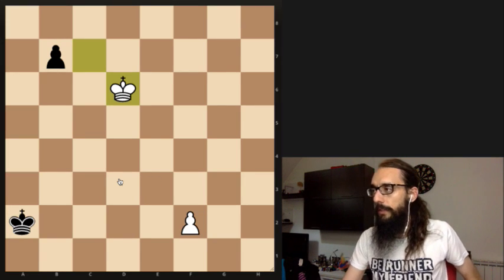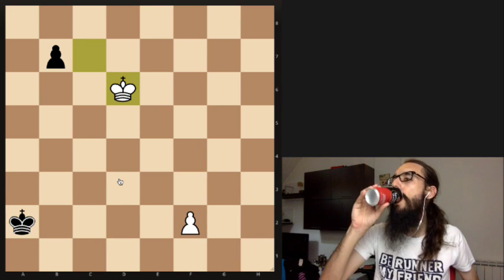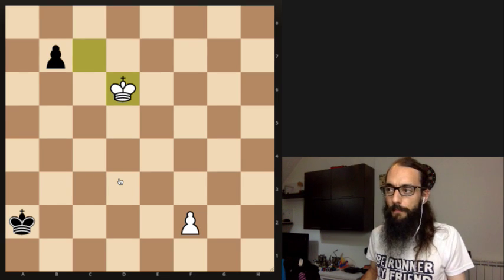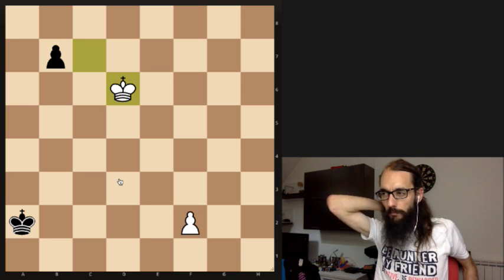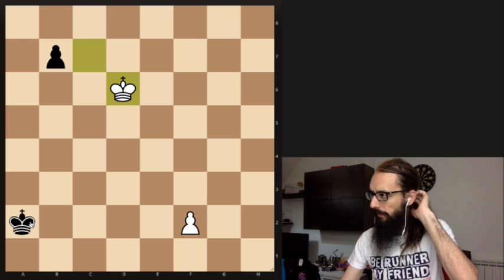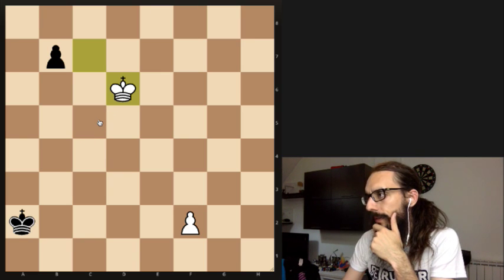What is black going to do? Couple of options there. The keys make him move king and also check and pin. If I was black, I would probably attempt king b3 or king b2. If he pushes the pawn, yeah, both ideas are to be considered.